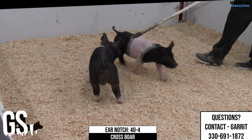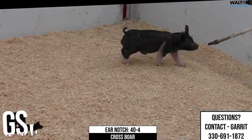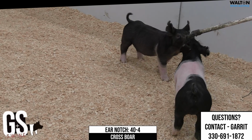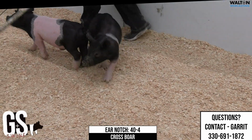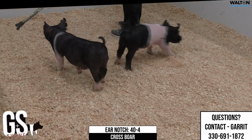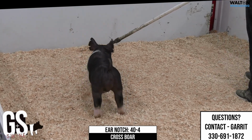40-4, he's quite frankly family ties. Yeah, this guy just hits you right away. I think he is just stout in feature, but still has look and presence. I mean, he's kind of that dual purpose or dual threat type barrow that has got some look and extension up front. But then when you talk about just body and mass and center cage and then boldness of feature, I think he fits all those things together extremely, extremely well.